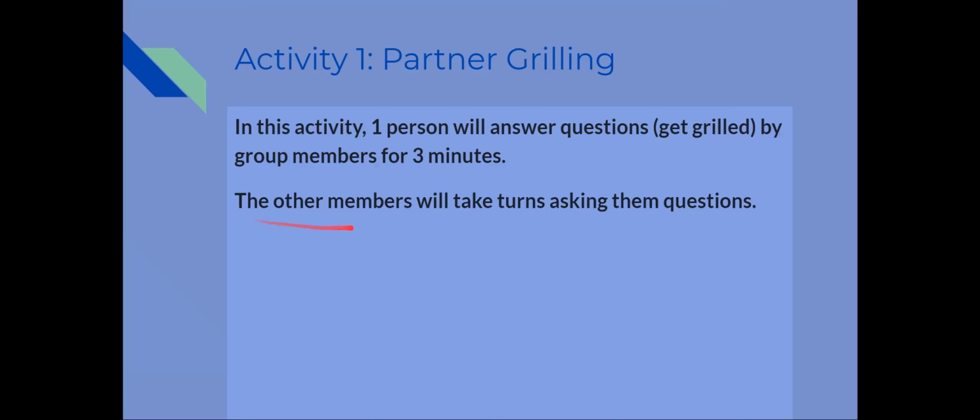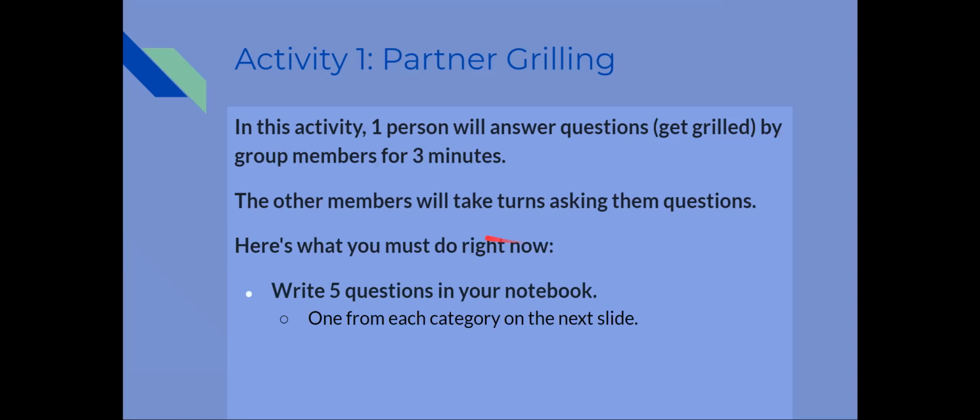In this activity, your partners are supposed to just ask you questions. So if you have like 3 people in your group, student 1 could ask student 2 a question, then student 3 can ask student 1 a question, then student 2. They just keep asking student 1 all the questions that they can in the short time.